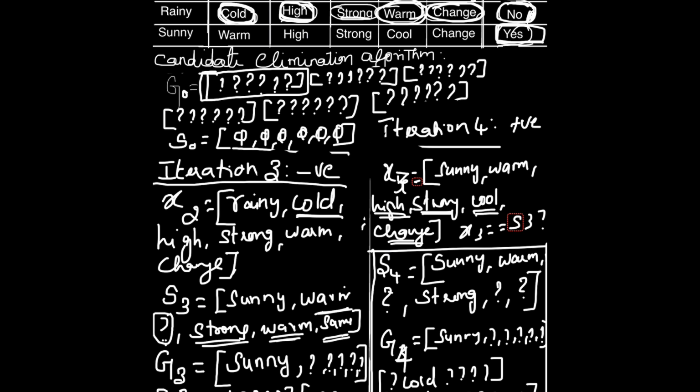For example, if in sky I have the values sunny, cloudy and rainy, then while you are generalizing for rainy, how will you write the generic hypothesis for the first attribute? You have to write sunny, question mark, and then the next value cloudy, question mark, right? So for the first attribute itself, you will have two different values. If you have more than one different value in the trained samples while you are processing the negative sample, then obviously you have to consider that for the generic hypothesis.